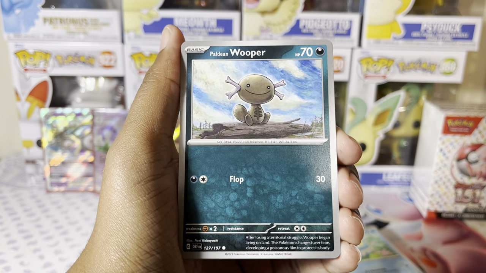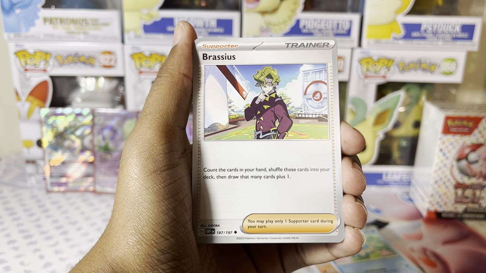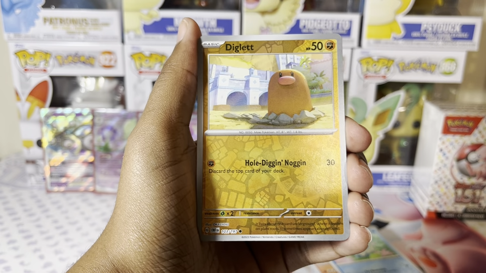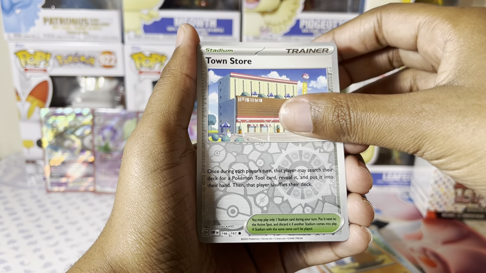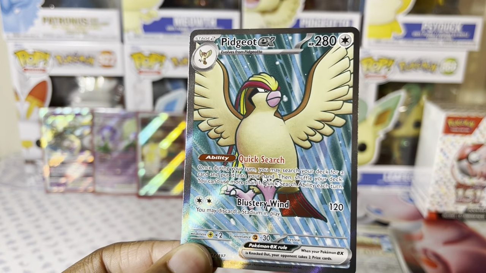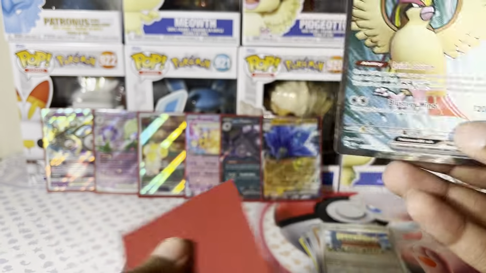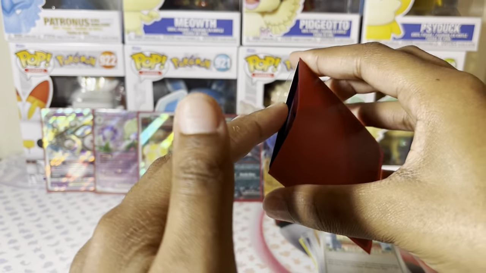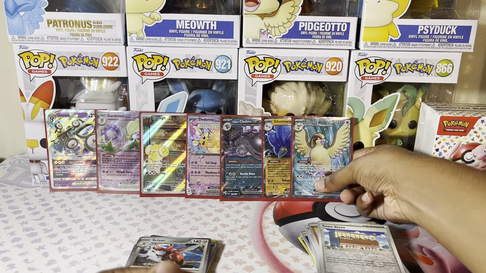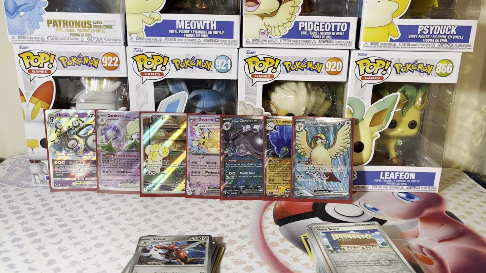I can't do it. Paldean Wooper, which is what we're going to be doing next Sunday. Smoliv, Sleeping. Brassius, I think is how you say that. I feel like I've never seen him. Magnezone. Crabominable. Reverse Holo Diglett. Reverse Holo Town Store. Ooh, and a Pidgey EX, which I think is an art rare or illustration rare, whichever. It's a good card. That's what we're just going to say. It's a nice card. And I don't have it, so it's definitely going in the collection. So at least got something out of the last pack, or was it the last 2 packs? Got something. So not too bad, I don't think, you guys. Right now we have, what, 7 hits on the board?